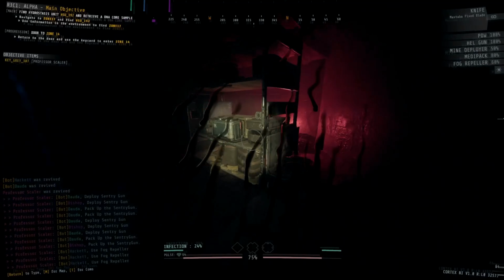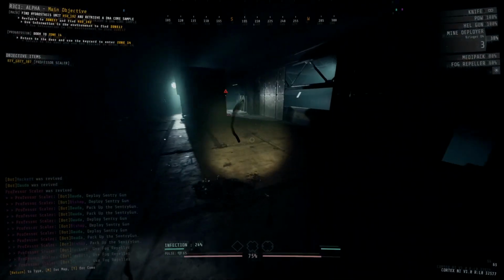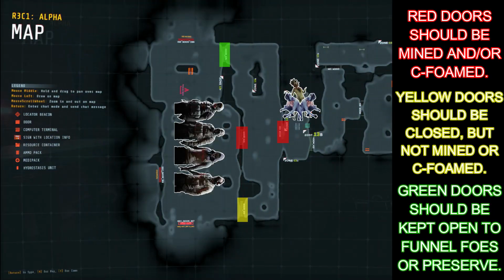But before we head in there, we need to deal with either Zone 15 or 18, as both of those security doors will have a Class 5 alarm tied to them, and we don't want to open up a new spawn location. So as you can see with this map overlay, there's only one possible spawn location for enemies, so this door right here, make sure you shut and mine it, and if you have a C-foam grenade, go on ahead and use it on that door as well.